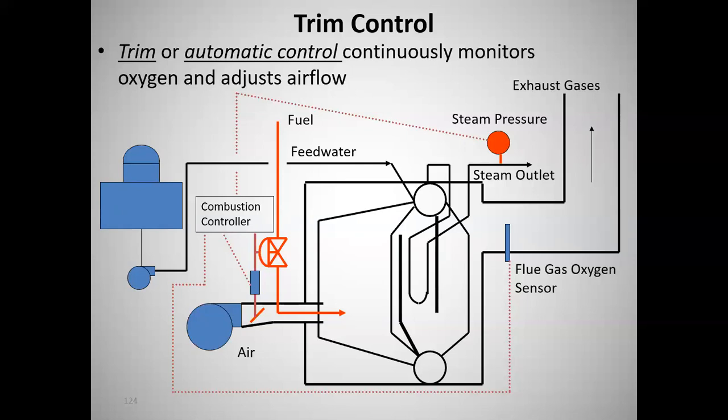And so if you put that signal back into your control system or tried to tune your burners based on thinking that was what was going on in your combustion zone, you would be making a mistake. You would cut back the air too far, and you would wind up with a situation where you could not burn all the fuel effectively. So we have to be careful where that flue gas oxygen sensor is located, and that the reading that it's getting is really indicative of what's going on in the combustion system.